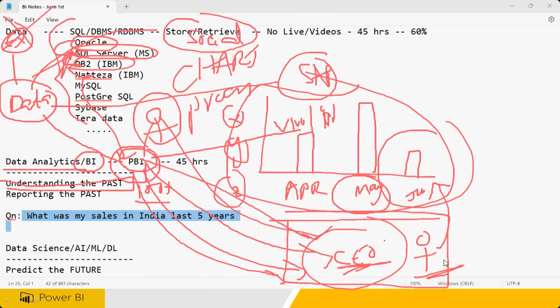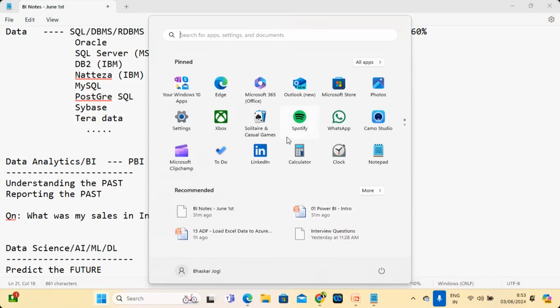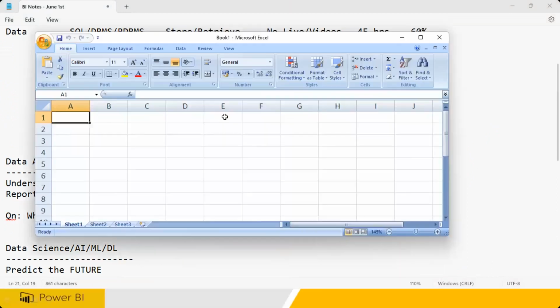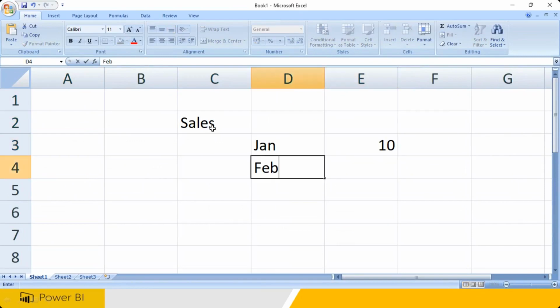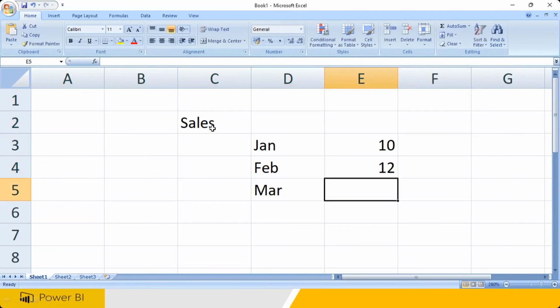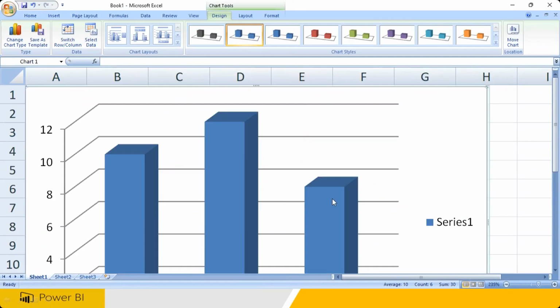Guys, did you understand what is data analytics? Data analytics means get the data, raw data will be given. You create sums on it, that is processing the data. After that, you don't show the data in numbering format. For example, I have an Excel with some sales data. I don't want to show it like this: January data, $10 billion, February data, $12 billion, March data, $8 billion. This is one way of showing the summary. Instead of that, you can simply create a beautiful chart, right? This is how Power BI can give you a beautiful report.